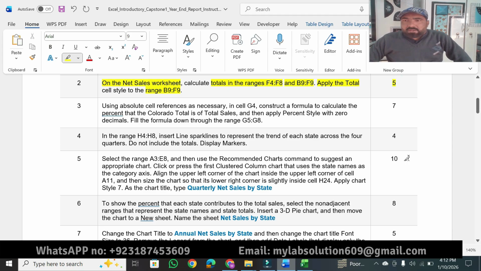In question 2 we moved to the Net Sales worksheet and calculated totals in the ranges F4 to F8 and B9 to F9. After calculating totals, we applied the Total cell style to the range B9 to F9. We get the result and earned 5 marks.